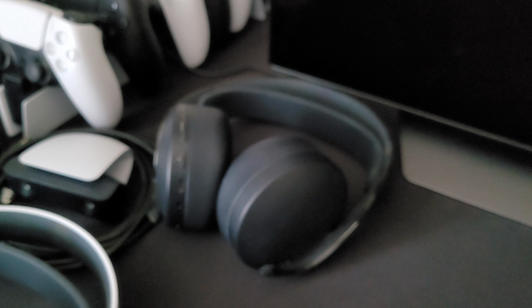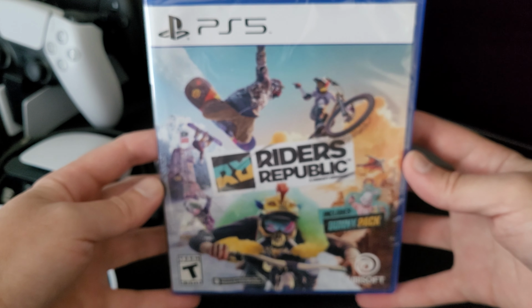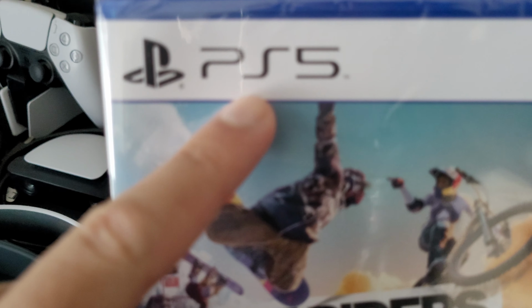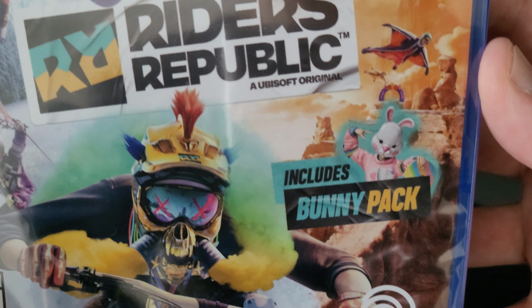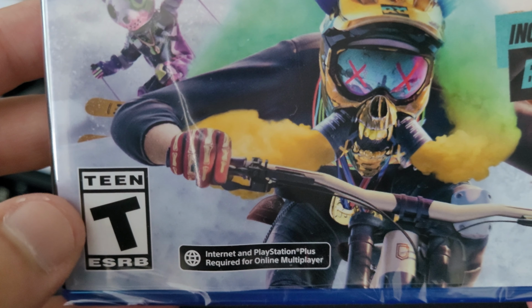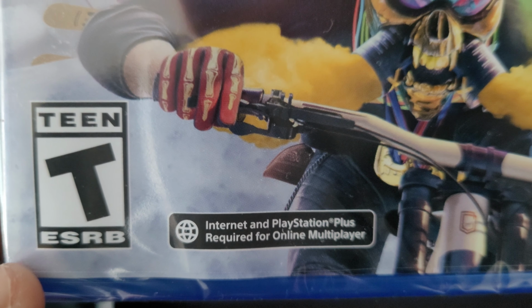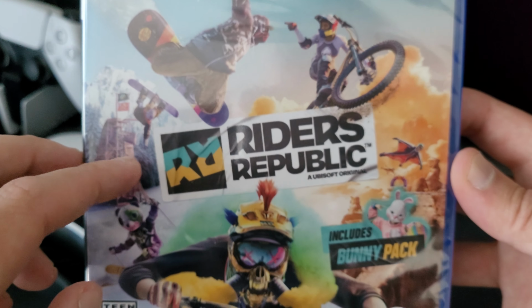My name is Darren Brown-Eyed and I have a new unboxing video for you today, and that is for Riders Republic for PlayStation 5. And here's a look at the cover. PlayStation logo, PS5, Riders Republic, a Ubisoft original. Includes Bunny Pack, Ubisoft and Ubisoft logo, Teen, T, and Internet and PlayStation Plus required for online multiplayer. And that's a pretty cool cover. There's like bicycle and snowboards, snowboarding.